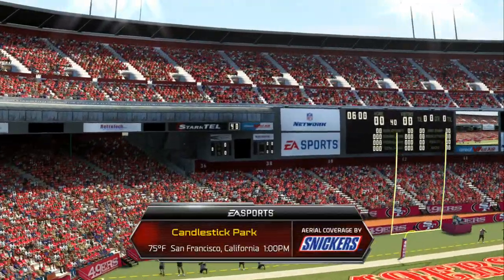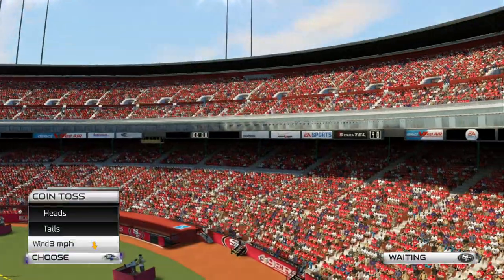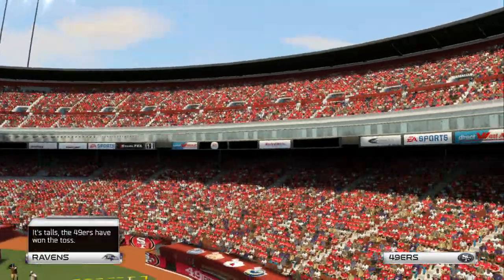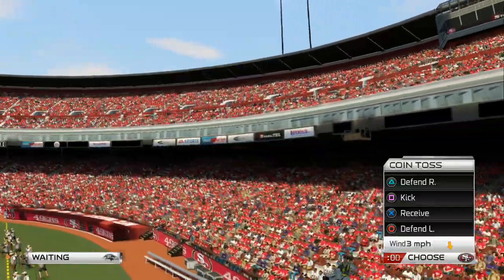Candlestick Park, a stadium that has housed numerous championship teams, plays host for this interconference matchup between the Baltimore Ravens and the 49ers. AFC versus NFC as kickoff fast approaches, Bill.